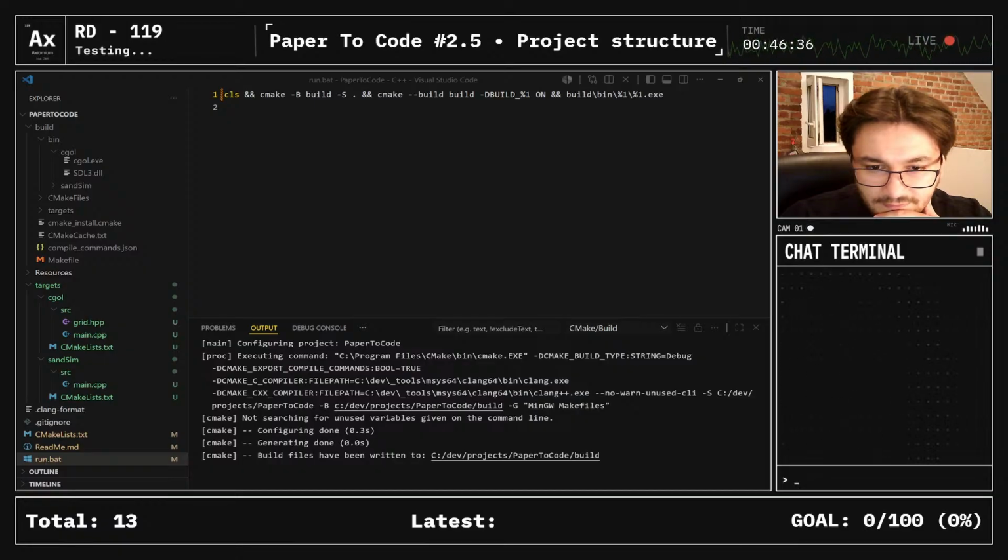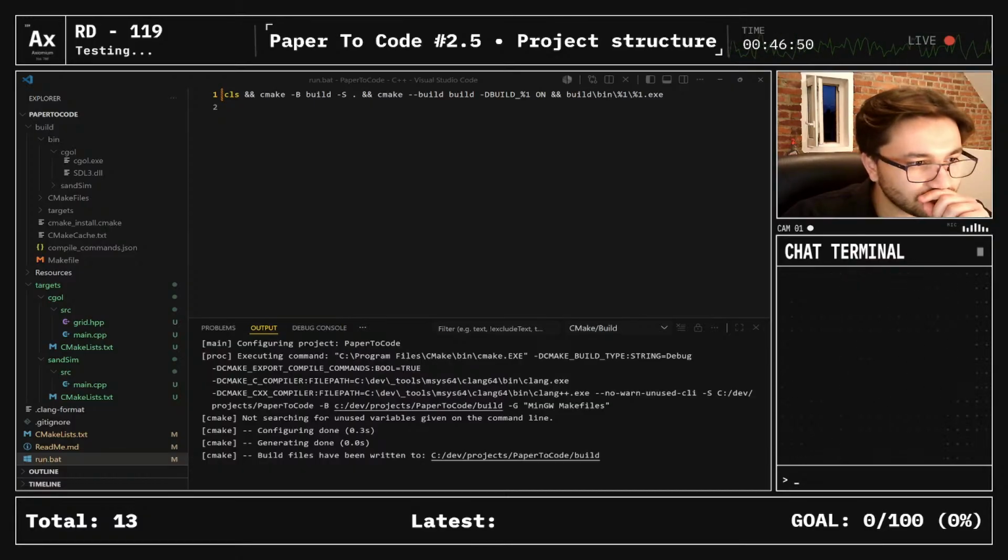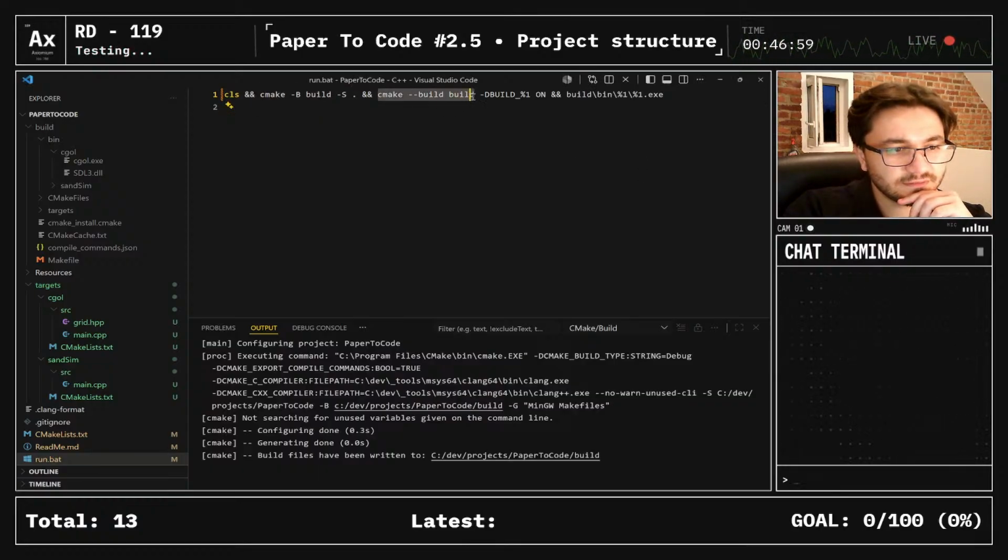Also, question. Which CMake command do I give this to? To the actual building command, like the build command, or I think to the config command?